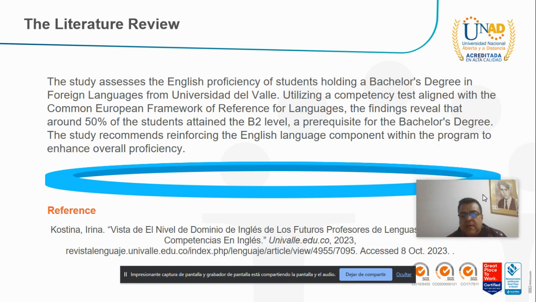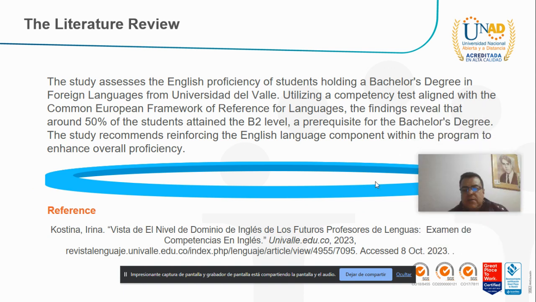We were working based on a literature review, and there are few investigations in Colombia about the challenges we face as students of a professional career like ours, the bachelor's degree in languages.